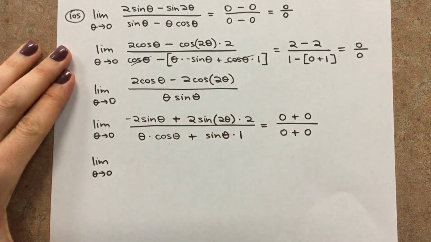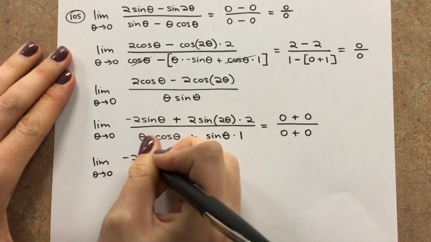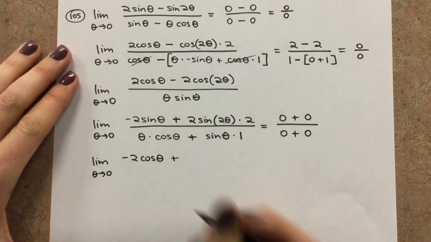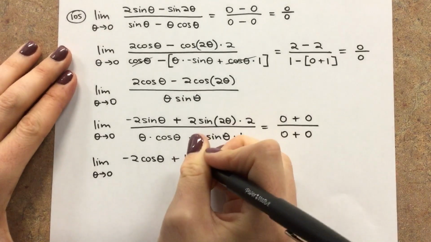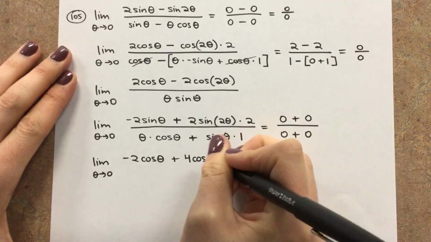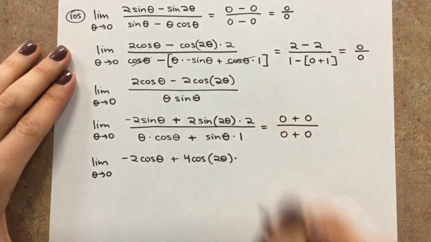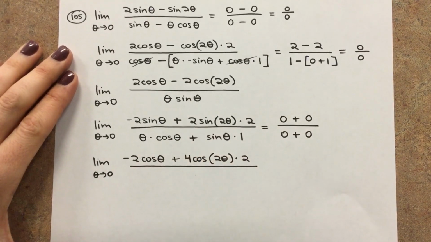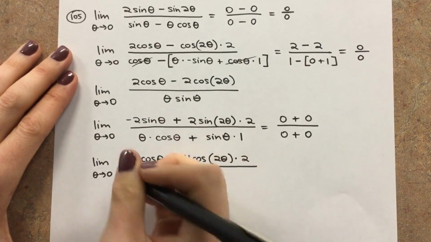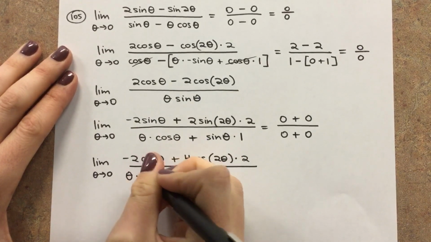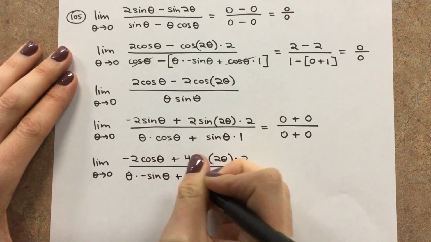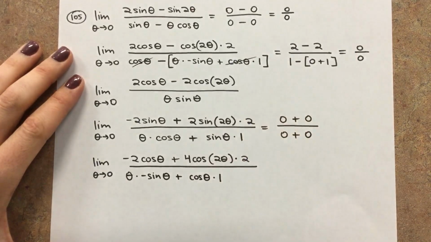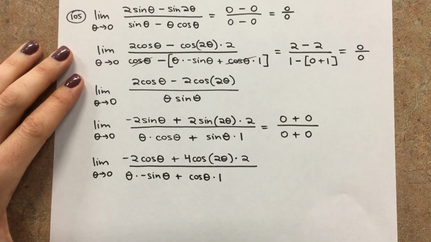All right, so derivative of this. The negative 2 is a constant. Derivative of sine is cosine. Plus, now this one has a 4 out front, so it's going to keep its 4. Derivative of sine is cosine. We leave the nested function in place, and then multiply by the correction factor, which is a 2, over, now this guy down here is going to be a product rule. So we have the first times the derivative of the second, plus the second times the derivative of the first. And then this guy, that's just the derivative of sine, which is cosine.